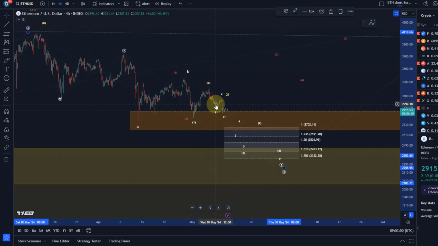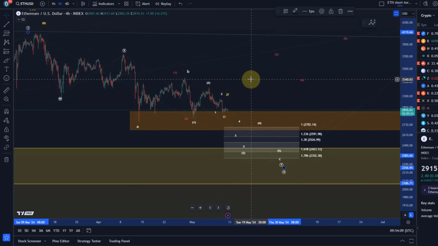This is only valid as long as the price stays below this wave 2 high that formed a few days ago here on Monday, and that level is at 3,220. Only if that level is holding and the price stays below it is this white micro count valid. A break above it will lead to a change of microstructure. Again, it's another pivot, okay?